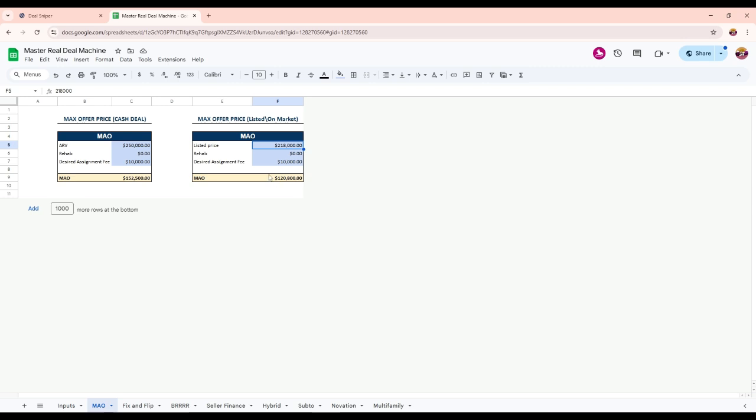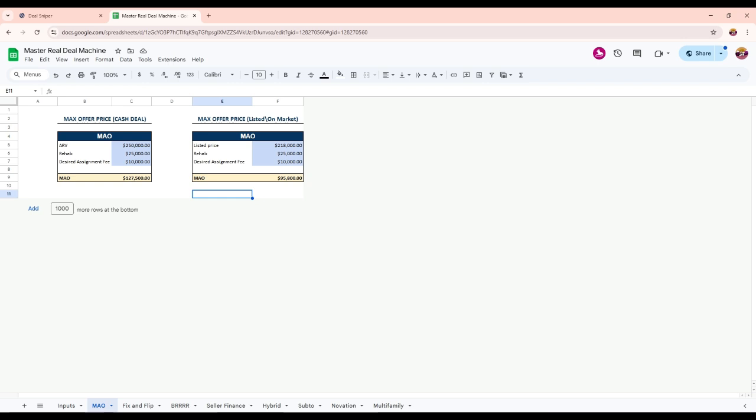And you don't even want to know what it looks like if the property needed $20,000, $25,000 in work. Over here, I can offer 127. Over here, I can only offer 95. So you see how offering cash for an on market property gives you a number just based off the formula. It's simple math that isn't going to give the best offer to the seller.